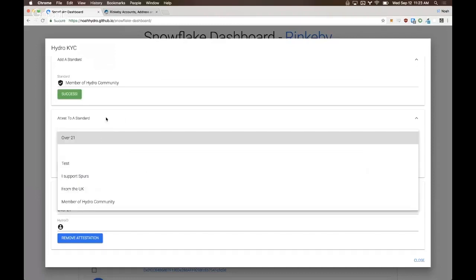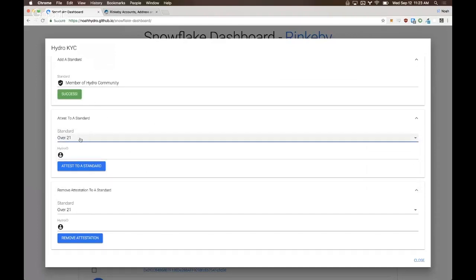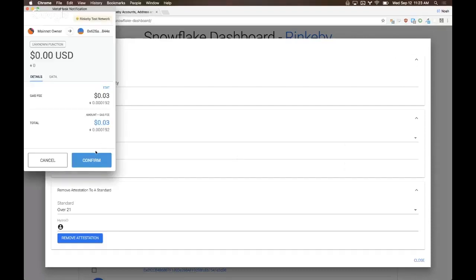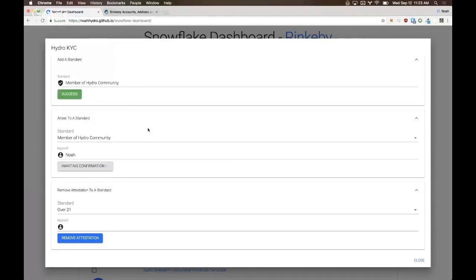They can just add the standard that's required for that, and then at that point, say we're a member of the Hydro community. I'm sure many banks care about that. You can then attest to all of the different people who you know are covering this standard. And that attestation doesn't carry very much weight when it's just random people attesting to other random people.